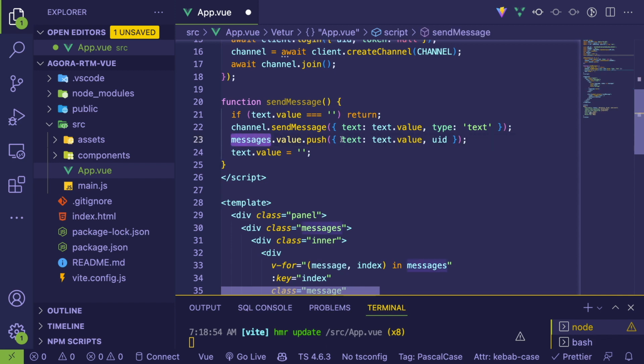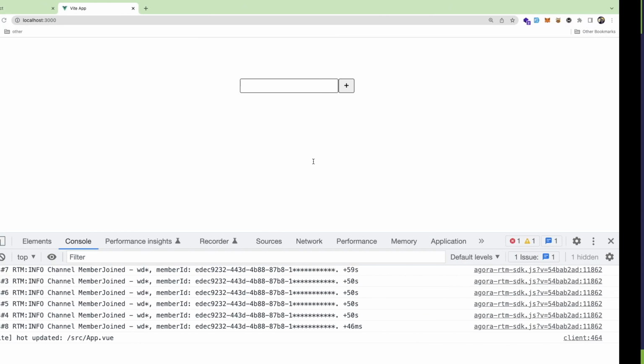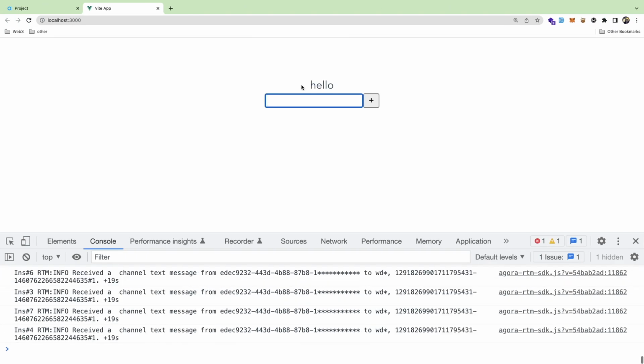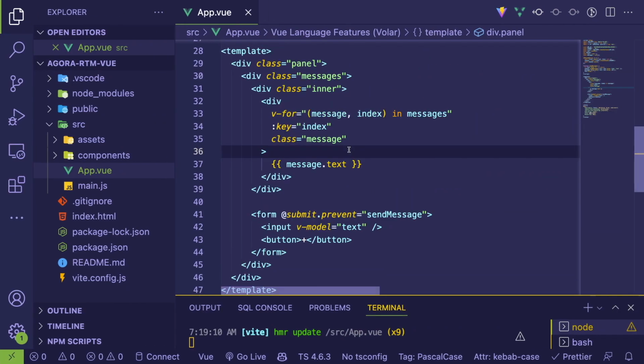This is messages, and we pushed in an object that has a text value and a UID. So let's save this and make sure that this prints out. I'll type in hello, click enter, and notice that these messages actually are getting broadcast to the Agora server, and they're also getting pushed into that messages array and displayed on the page.